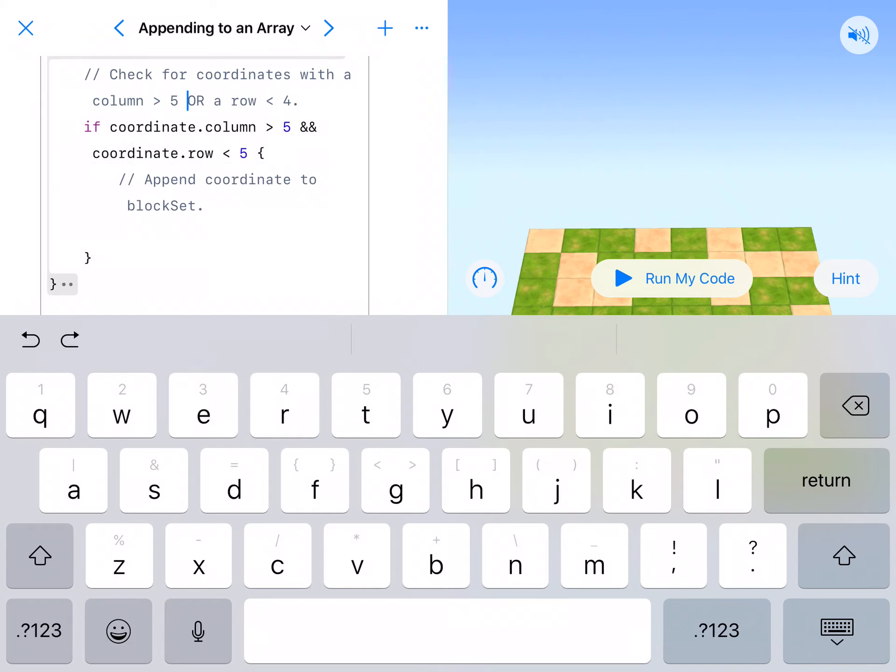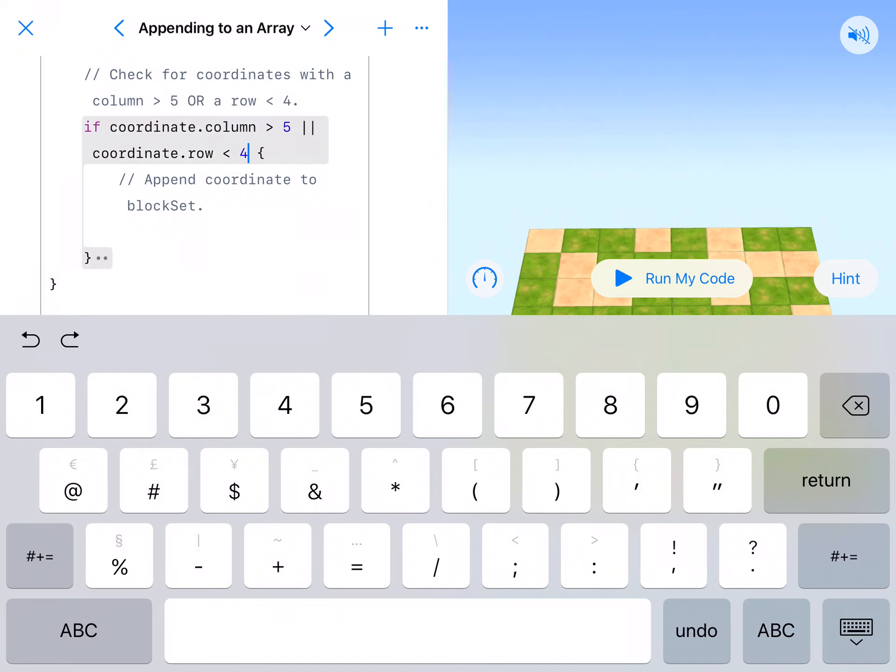And then it says or, and we've got the double and. So there's two ways you can do this. You can highlight it and hit this or statement right there, and then it naturally auto-populates this bool and we can just hit delete on that. Or if you look over here at our keypad, if we flick down on a twice, we will get that. And you can write or that way as well. It just depends on what you want to do. And it says rows less than or equal to four. So I'm going to change that to a four.